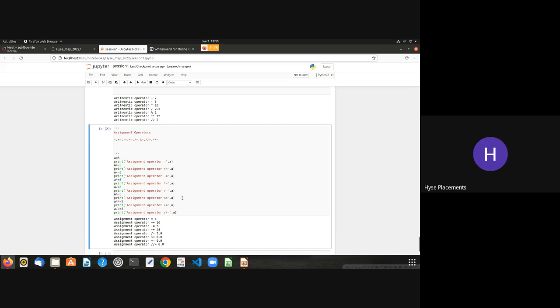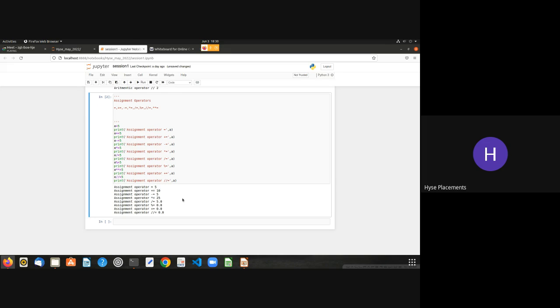After running this, we got the respective output, and let us see what exactly is happening with these assignment operators. Okay, so a is equals to 5. It's a direct statement, you can give it there directly. A plus is equals to 5: what's happening here is a is equals to a plus 5. Already we have 5 inside a. Now a is equals to 5 plus 5, that is 10. That's why the output is 10.